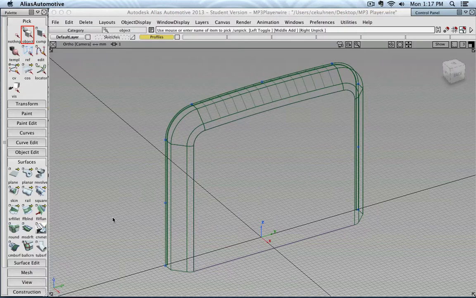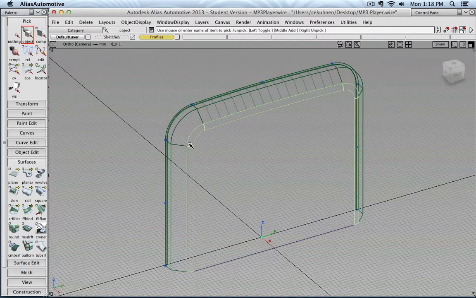So let's take a look at a different filleting tool, and the one I'm going to show you is called round or edge round. As the name implies, this filleting tool can only be applied to edges where two or multiple surfaces already line up and share the same edge. For example, what we did in the last step, the surface fillet, was creating a fillet between surfaces that intersect each other, and the surface fillet then trims off the extending surfaces and then creates those patch surfaces or blends, which I have selected here for you.